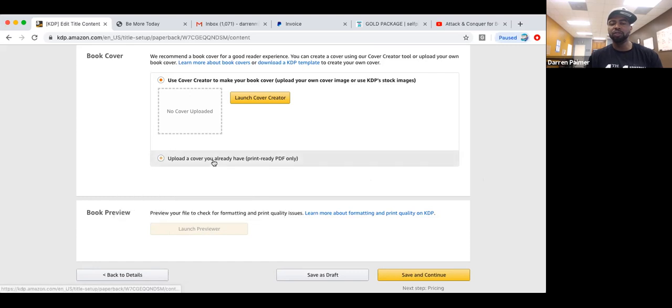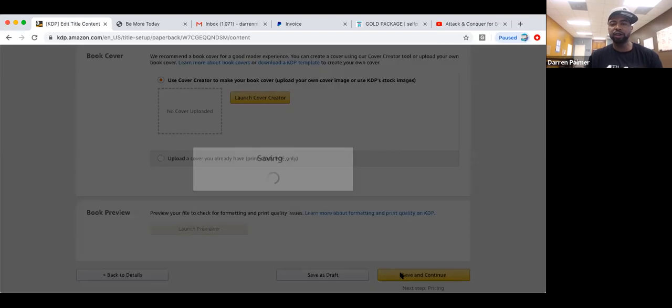Once you upload those files, you will click launch previewer, and it will take maybe 5 minutes or whatnot to make sure that all the files that you submitted are okay. Once it shows that all those files are okay and fit the description of what they need, then you will click approve on that launch previewer. Then you will come back here and then click save and continue, which would carry you on to other steps.